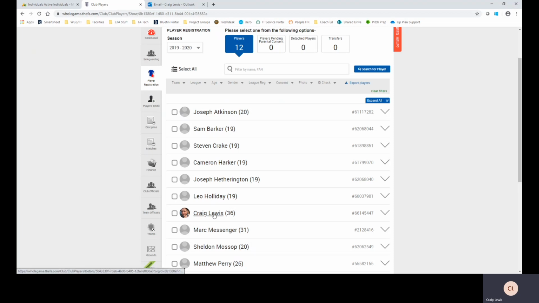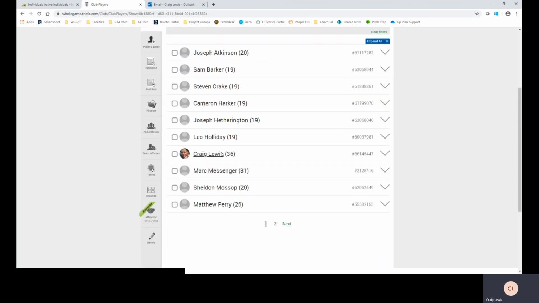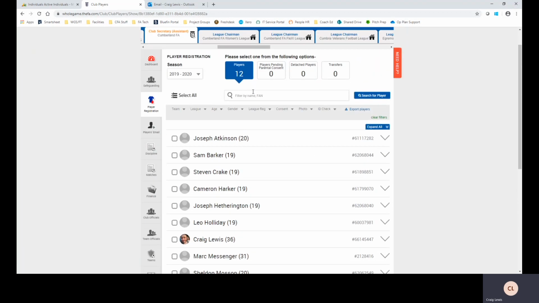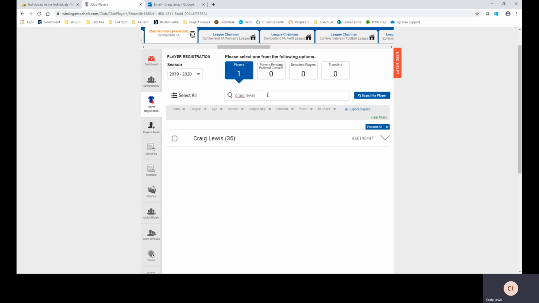And I'm going to click on my profile, which is here. If you can't see the obvious player that you want in the first page or so, then feel free to click on the box and enter the name. You will see that my record is brought back. Drop down for some more information if needed. This will show where your team, your consent, and your actual league registration will be held, but that's once the actual season has rolled over to the new season.